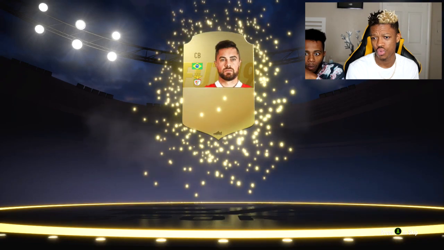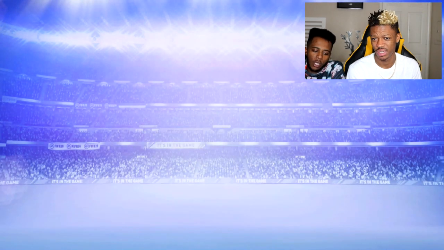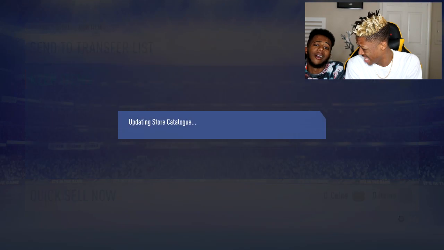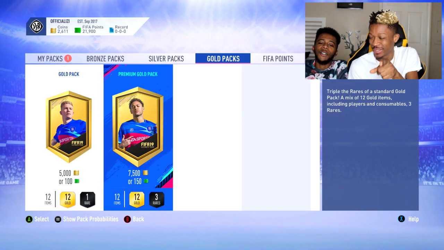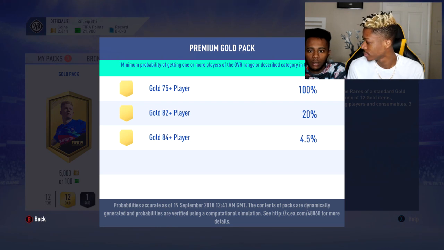56. Okay, 82 again. We're kind of moving up slowly. When are we going to get them Pelés? If this is how hard it is to pack 82, show the probabilities. Alright, let's show the probabilities, guys.